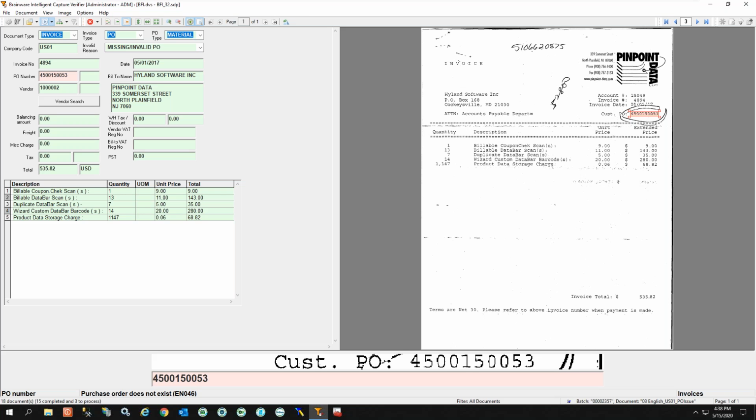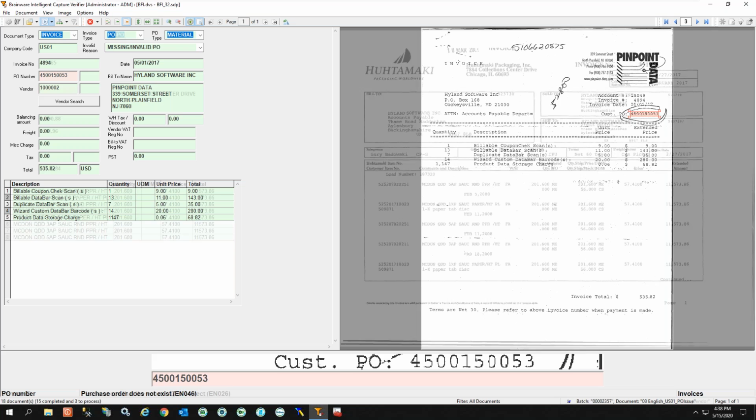That's an issue for us to be able to match that information and post that properly to SAP. So a human has to actually correct this, but in this particular case, we flagged that this is a missing or an invalid PO. We're going to handle those exceptions downstream within the workflow, not right here.